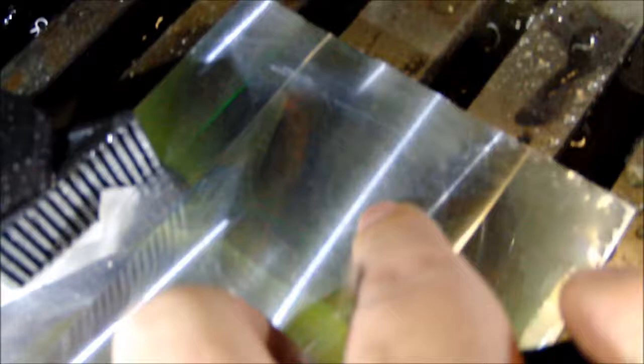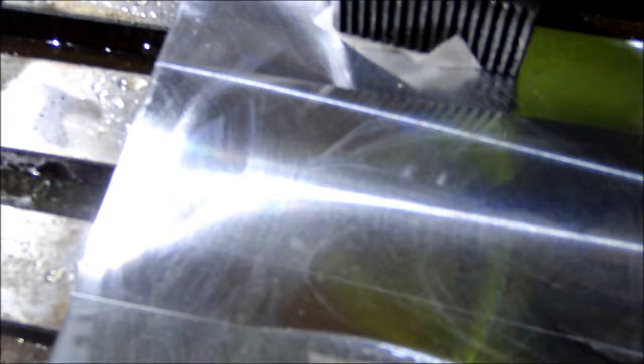Just to show you how shiny that was, I don't know if you can see in there, but I scratched that aluminum with my fingernail right there. That's how smooth that finish is. So again, really happy with the finish. And that difference in height right there is not going to matter for the part I'm making. This is way better than what I need. So again, very happy.